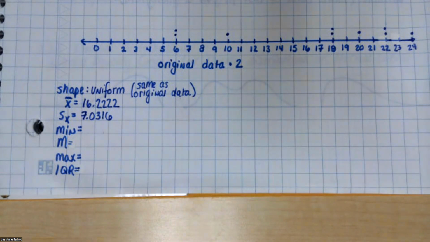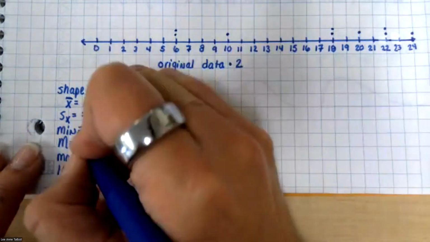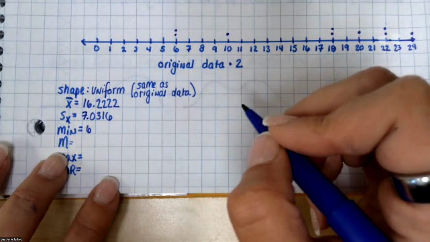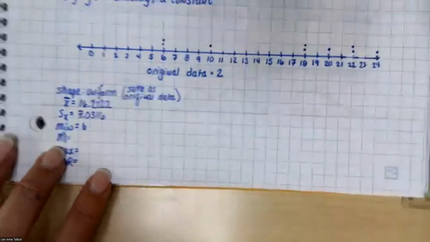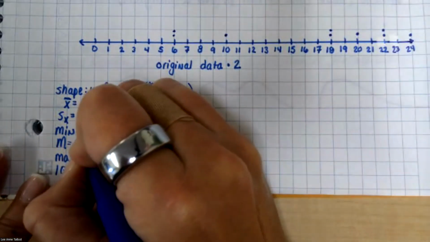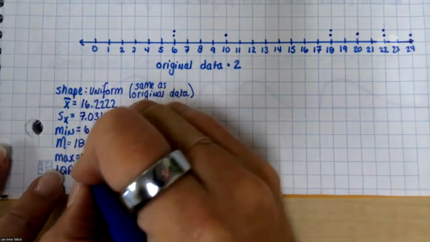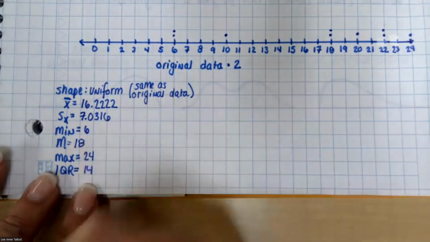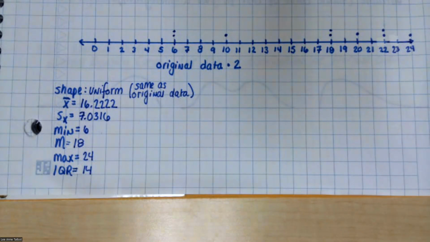so it's okay. Okay, the minimum now I can tell is 6, 2 times bigger. The median is also going to be 2 times bigger. It was what, 9? So it's going to be 18. The max is going to be 2 times bigger, so 24. And then the IQR is going to be 2 times bigger, which is 14. I did it. It's like I have a crystal ball or something over here. Okay. Does anyone need more time with this page? You good? Yeah. Okay.